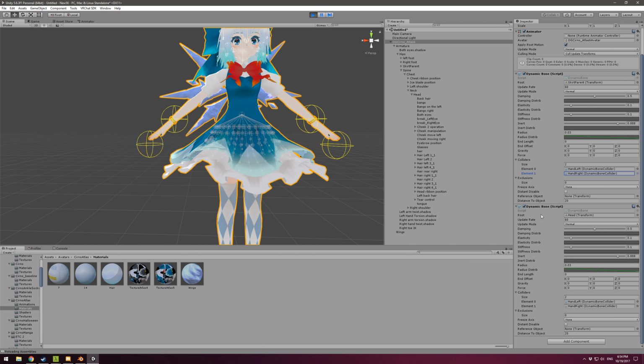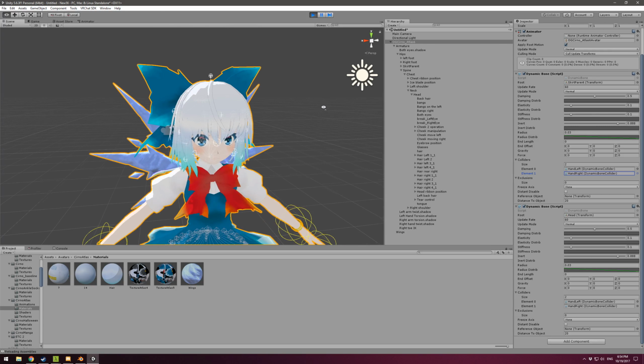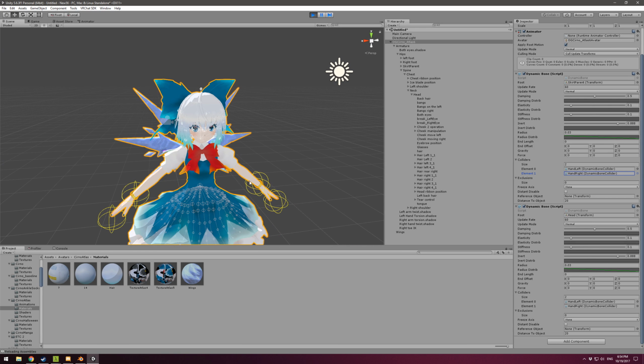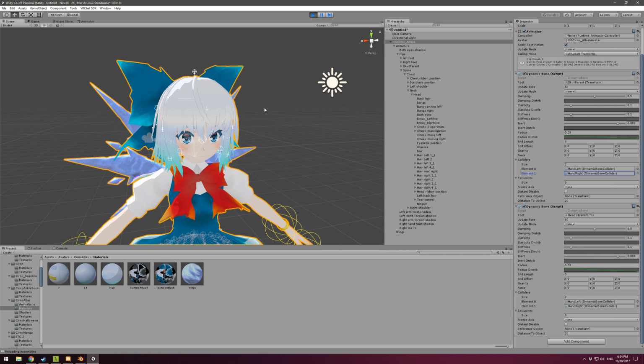Now this may not be advisable, to use the actual head bone. I would probably create a hair root, a lot like how I created a skirt root here, because you may be interrupting some of the animation scripts that run on the head. So this is probably not the best practice. Do it at your own risk, it may cause problems. But anyways, we'll keep all the rest of these settings because they're mostly fine.